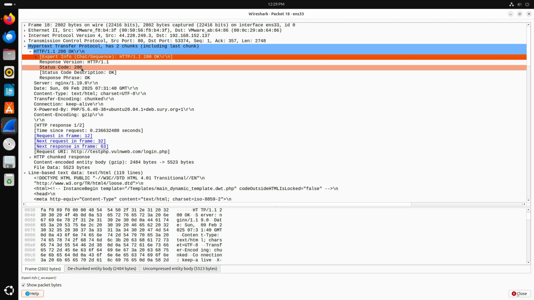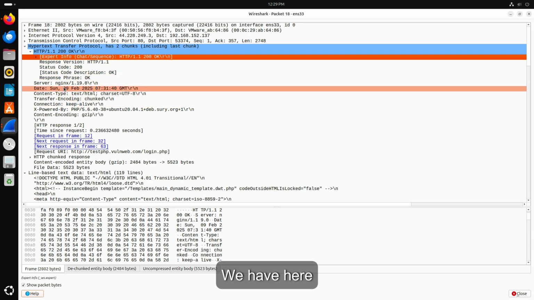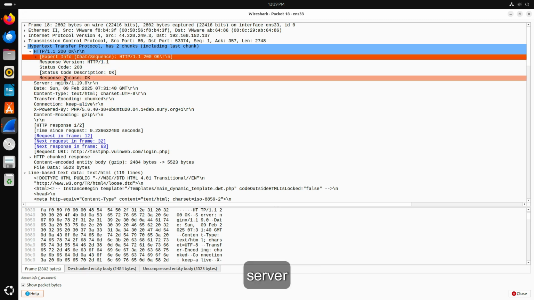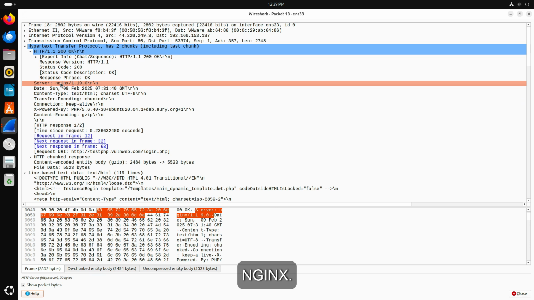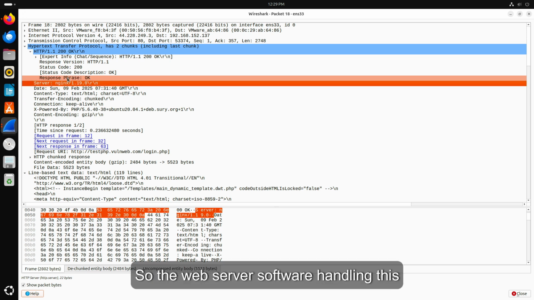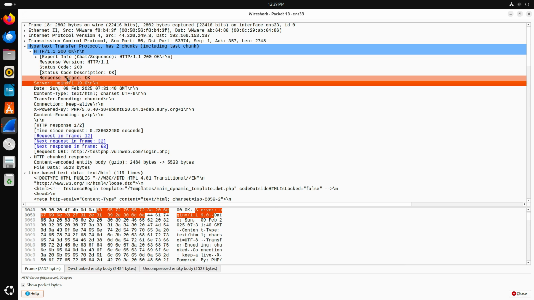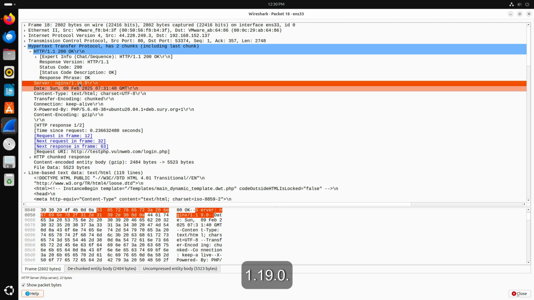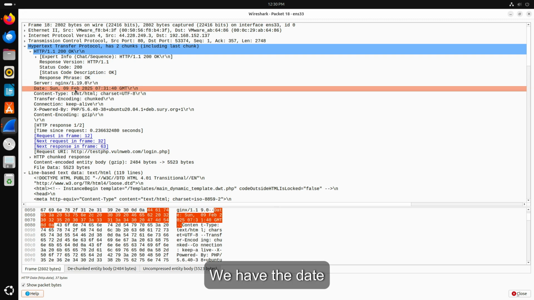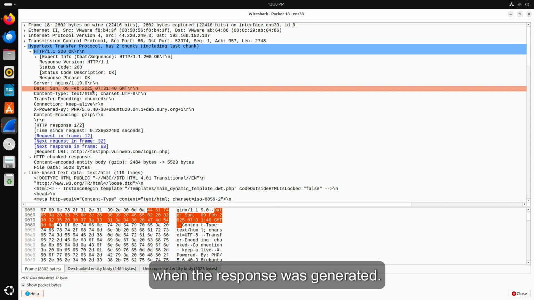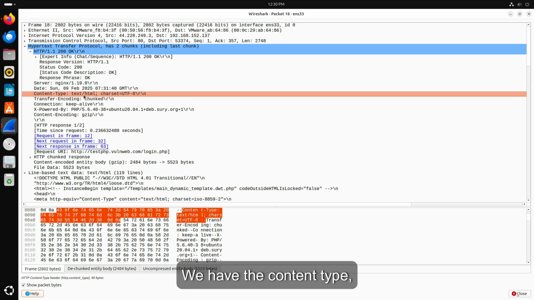In the HTTP headers, we have Server: nginx. So the web server software handling this request is nginx 1.19.0. We have the date, Sunday, 9 February 2025, the date and time when the response was generated. We have the content type.